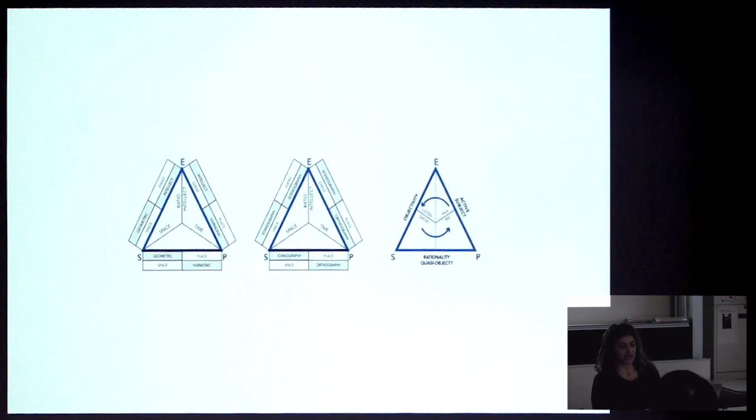Because in the perspective of the Renaissance, we say, have you heard of the words iconography, orthography, and scenography before? Anyone? I think it is Alberti who says that in order to make a perspective drawing, you need iconography. Iconography, Vitruve invented this word. Iconography is the plan, the floor plan. You need orthography. Orthography is the section. And the scenography is the projective plane where the section and the plan meet.